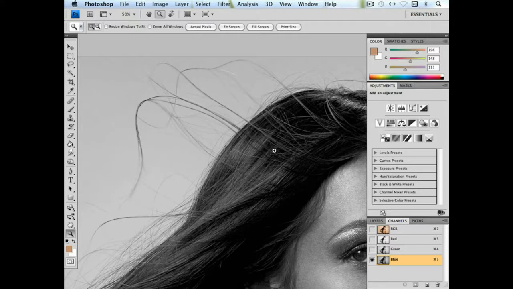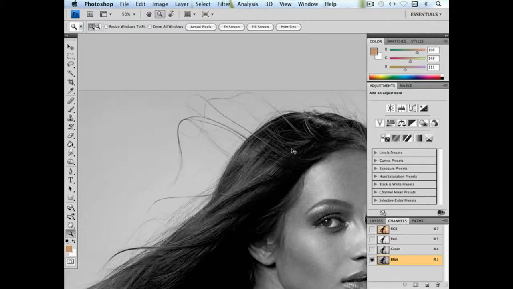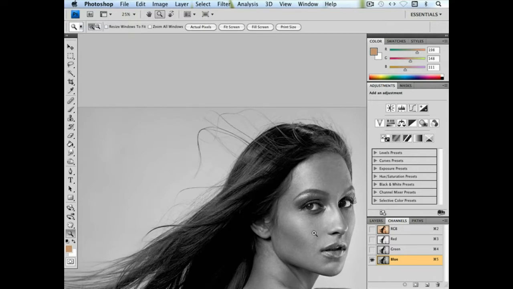And to increase that contrast, I'm gonna use levels. But first, I'm gonna duplicate the blue channel because I'm not gonna do anything directly on the channel. I'm gonna paint in my blue copy.